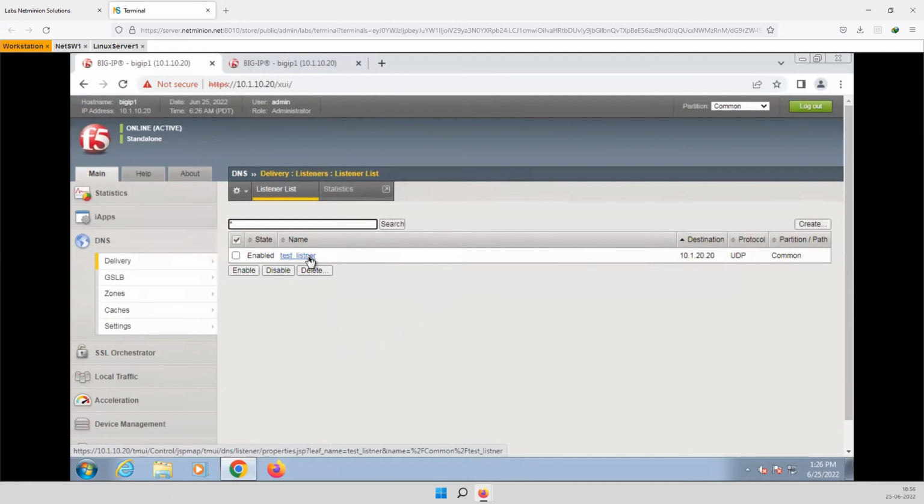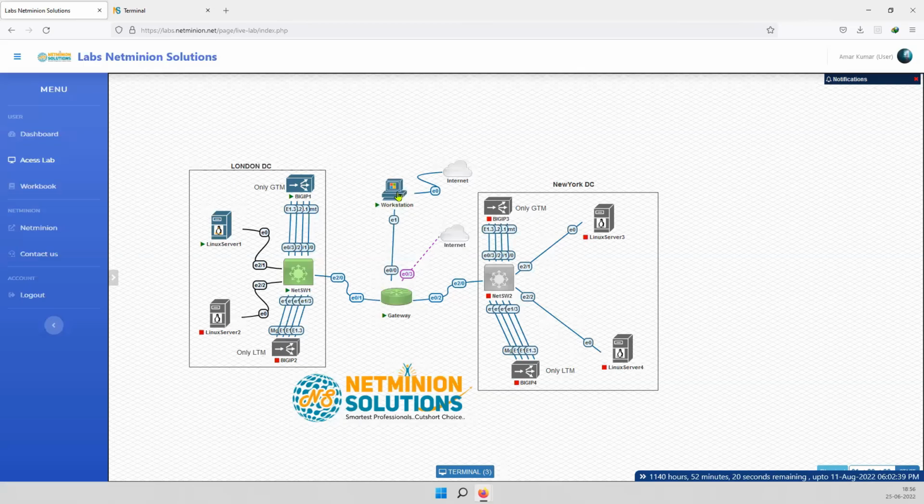So how I can check that this listener is working properly and it's resolving the IP from the client. This is the client only. Generate some DNS query, and through that query we would be able to know whether my query is being resolved or not. So I'm just going to show you on the Linux server what all the DNS zones we have created, and under that DNS zone, what all the entries we have.